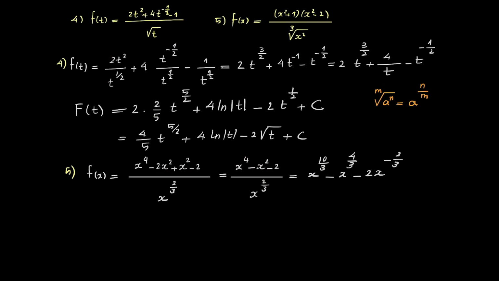Okay, but now let us do it again in our head. Can you do the first one in your head? X to the power of 10 over 3. 13 over 3 in the denominator. So it is 3 over 13. But the other one becomes, of course, 13 over 3. That's correct. The other one, do it in your head. 3 over 7. Yes, so it is 7 over 3. So in the denominator it is 3 over 7, but x to the power of 7 over 3.